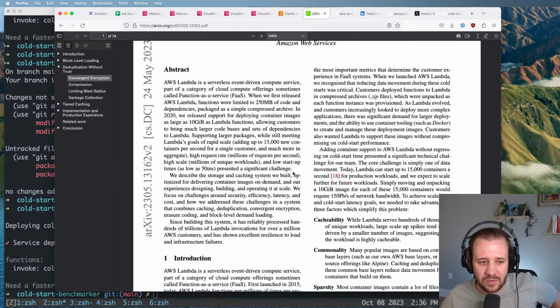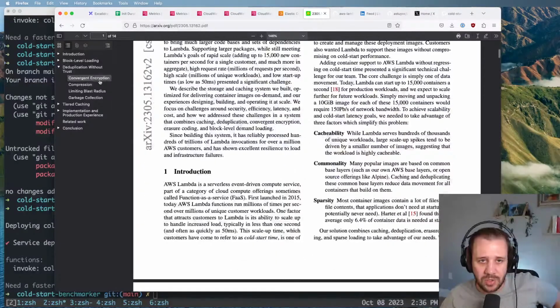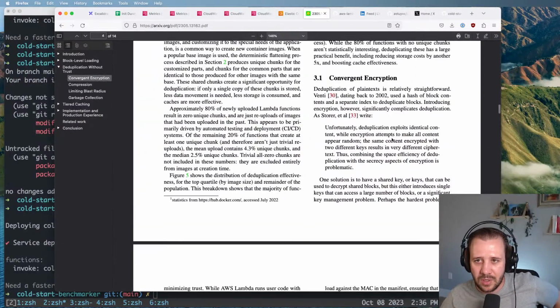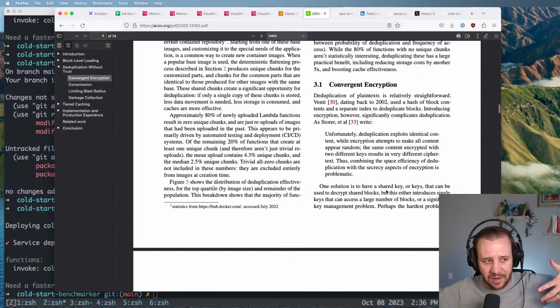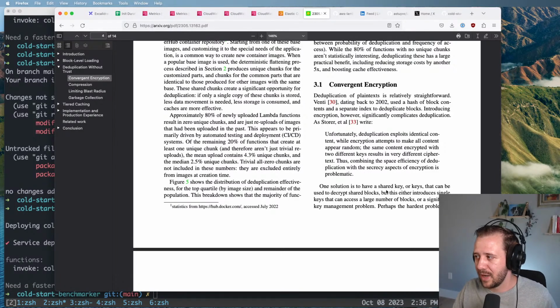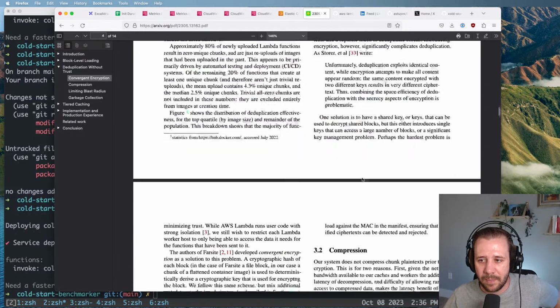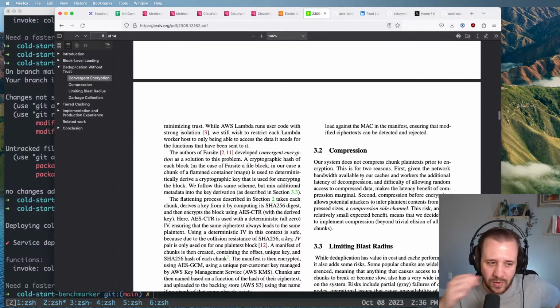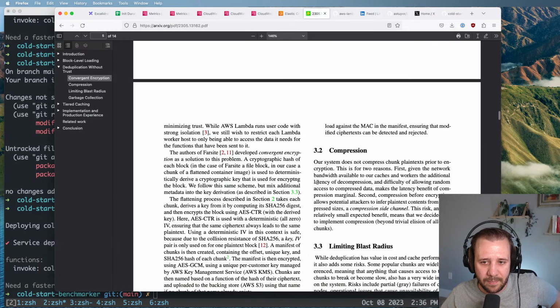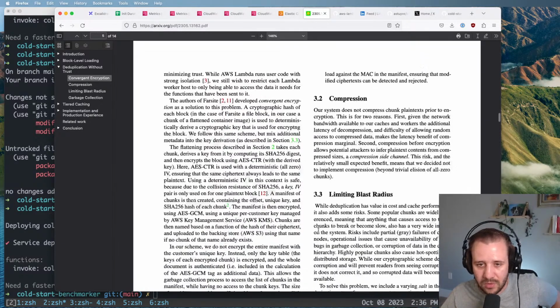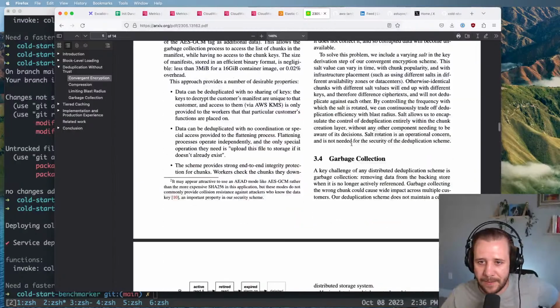So they want to start these as fast as they can. They have this conversion encryption method, which allows us to encrypt the entire container image and then chunk it up, and then also arrange those bytes in such a way that some bytes from your image and some from mine can recombine. And then if our encryption keys work, we are able to start each of our containers, even though I don't know anything about what your container contains. I think that is how that works. I watched the talk and tried to learn.